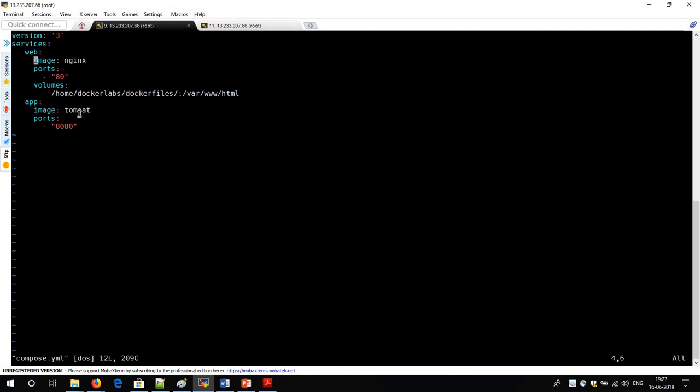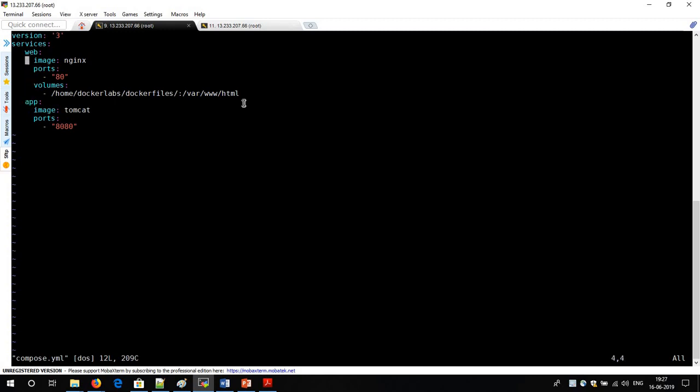In simple words, what I want to say is that in the YAML syntax you have to just follow the gap. See, there are two spaces, 1, 2. All these image names that I mention should be on the same layer. See, web and app start with the same space. App also has only 2 spaces in the beginning.